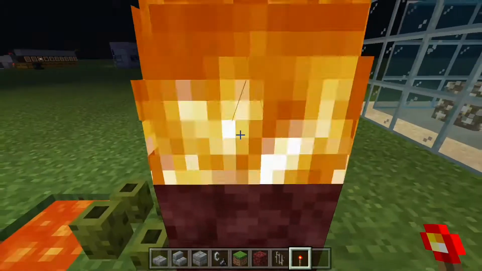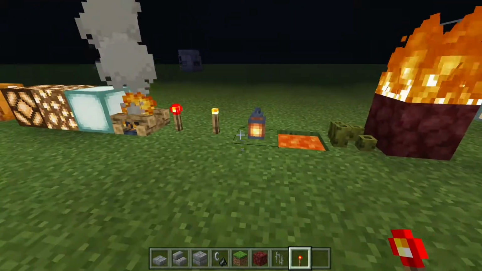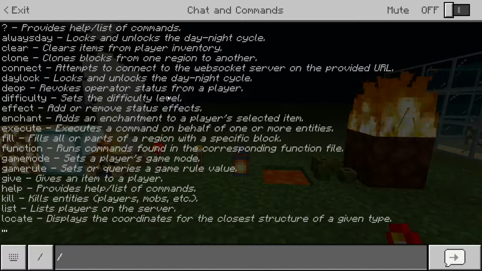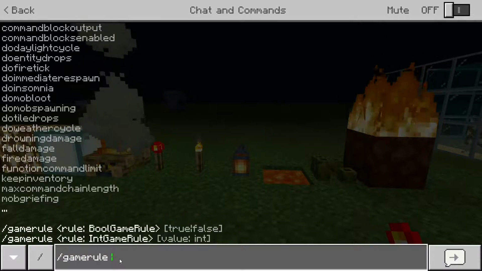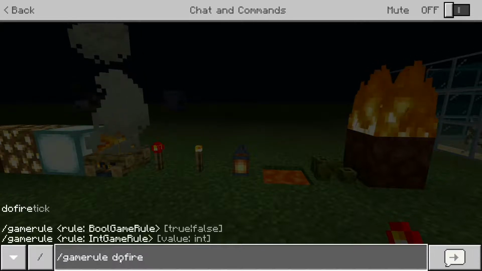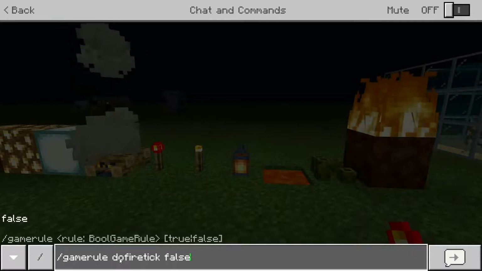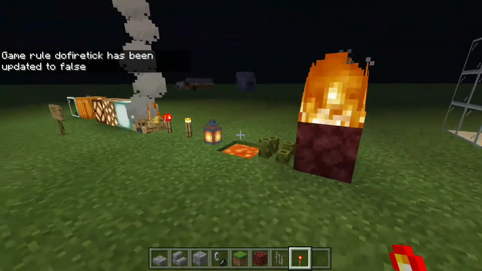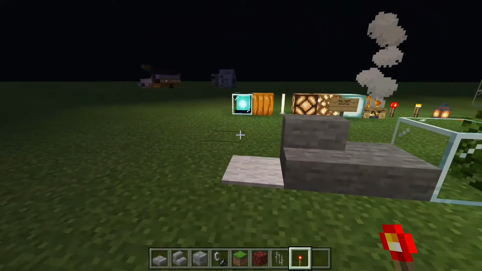Now with fire, that's why I recommended turning fire tick off. But if you forgot to, and you do have commands involved, do this little command here. Gamerule doFireTick false. And then you just enter that and your fire won't burn down any important blocks. So, if not, just keep that in mind.